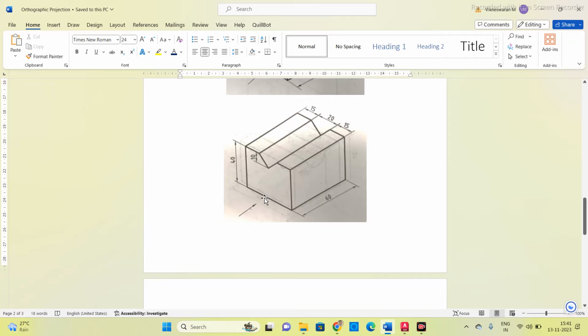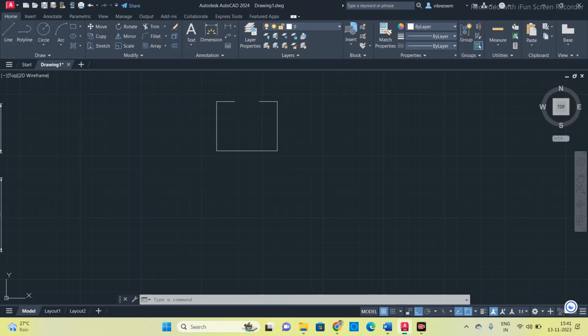So what I am going to do, from the midpoint of the bottom edge, I am going to draw a vertical line for 30 mm, because 40 minus 30, first I am going to locate this base point of this V, which is located at 30 mm from the base edge. Okay, from the bottom edge. So from the midpoint of this line, I am going to draw a line for 30 mm. From this line I am going to join the top corners. So once you joined those two top corners, you can delete this line.